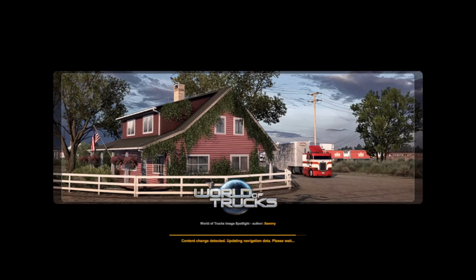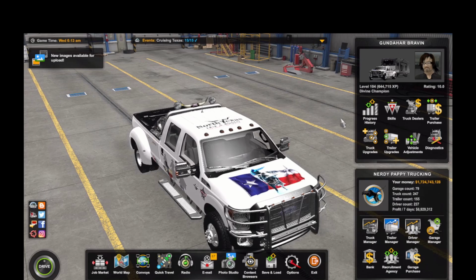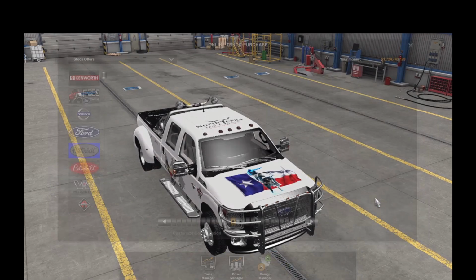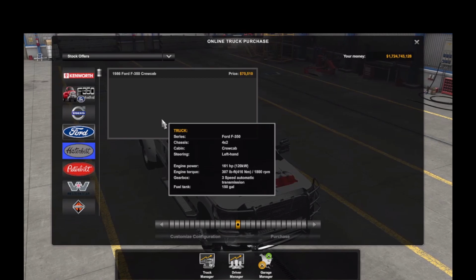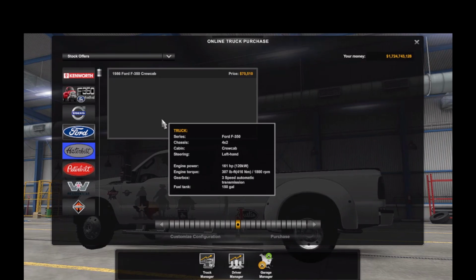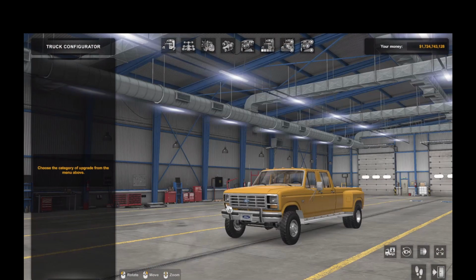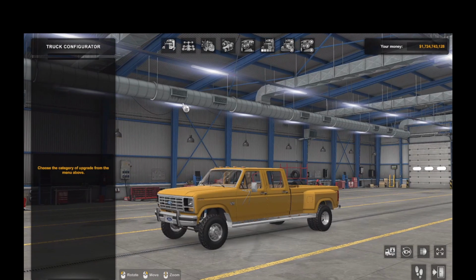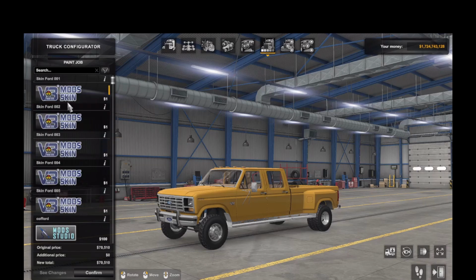Once we're in the game, what we're going to do is we're going to go to the truck dealer, and then we're going to go to access mod dealer and go to Ford. There's our truck. Wait for it to render in here momentarily. Alright, there she is, the ugly mustard paint job. Customize the configuration. So then we go in here and click on paint jobs. That's the first thing we want to look at. I'm not interested in doing all the other fancy stuff at the moment. Ignore the V3 mod skins, that's for the other Ford.